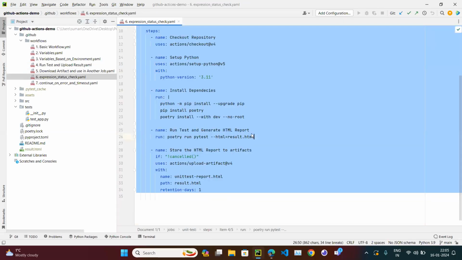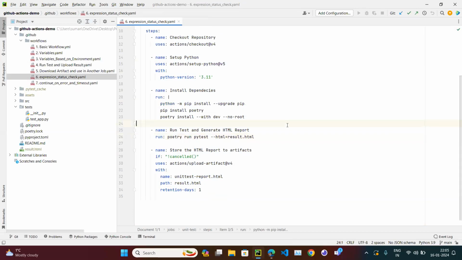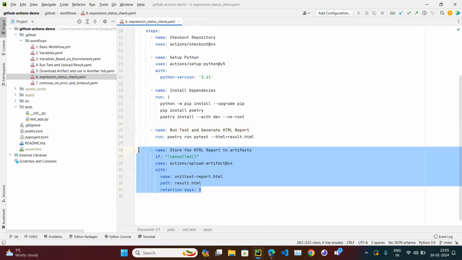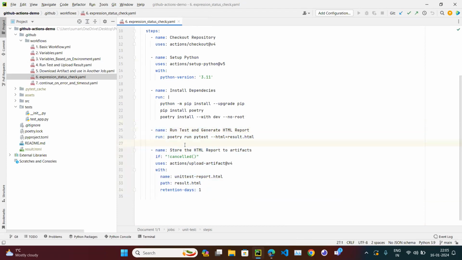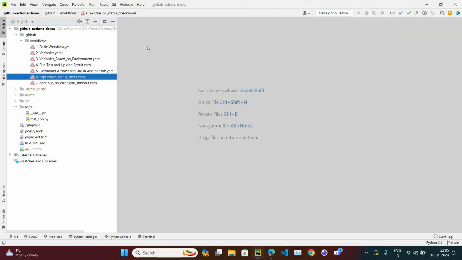Then we see the expression status, which means sometimes the above job gets failed. If the above job gets failed, the next job will not run. Not a job, but a step, or it could be a job as well. But we want the next job to run. Then we can put some condition: if always, if success, if failed, or condition.